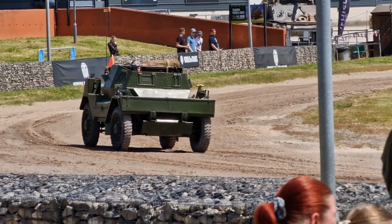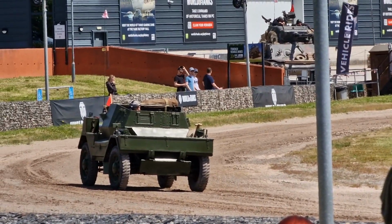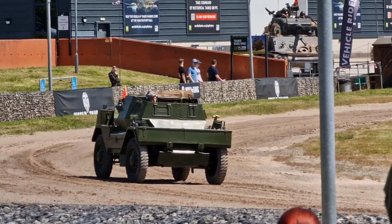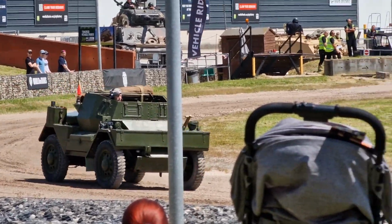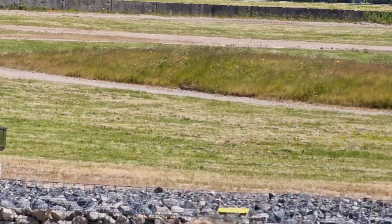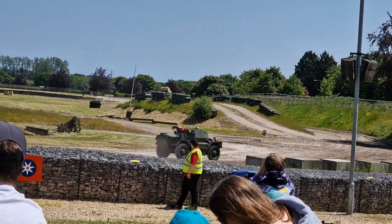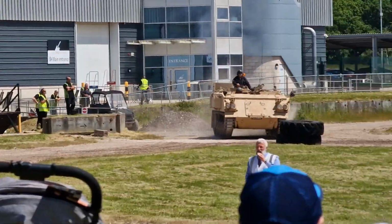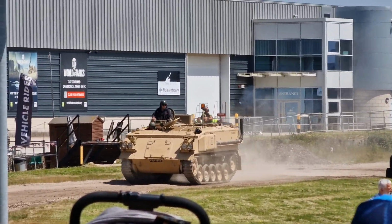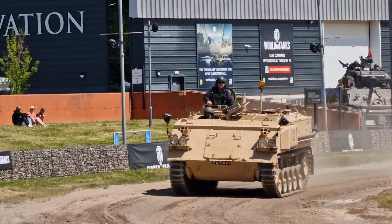Now the Dingo, you can see it's a smallish little vehicle, but very successful nonetheless. But on that score as well, they ended up thinking, should we build another version that's a bit bigger? We'll see one of those later in our display. They end up building almost like the Mummy or the Daddy vehicle of this one, and they call that the Daimler armoured car. So Daimler Dingo, made by the Daimler company. It was actually designed as another one of these vehicles. A few people had their input before the war, but we'll see its big brother, as it were, a bit later on.